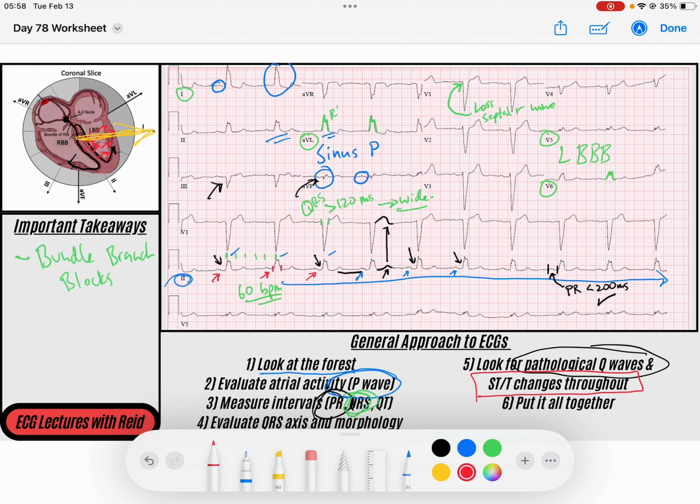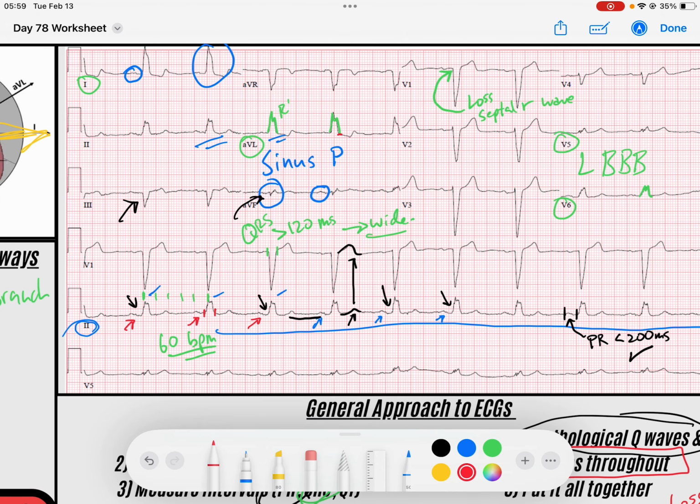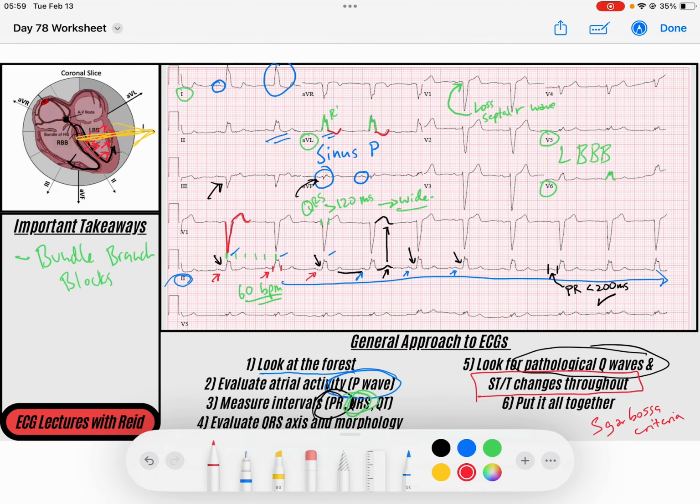And just like in our pacing, we have a criteria for that. It's called Sgarbossa criteria, which helps us evaluate for ischemia in the setting of a left bundle branch block. Because in left bundle branch blocks, you've probably noticed that we've got this kind of strain pattern where our ST and T waves, our T waves really will kind of invert. All right, we've got this QRS, and then we have a strained T wave. That's because of the aberrant conduction. So there's not new, but different criteria to evaluate for ischemia in those patients. I don't see any here. And so let's put that all together.